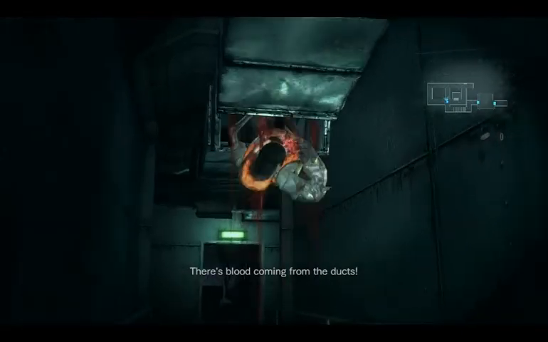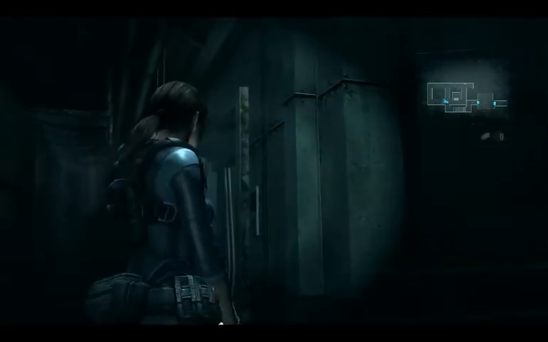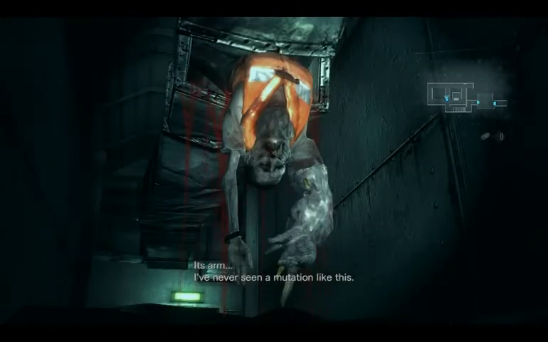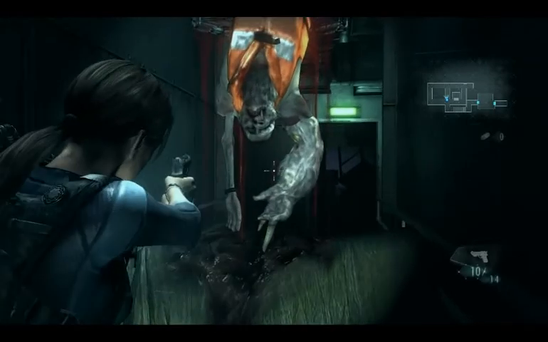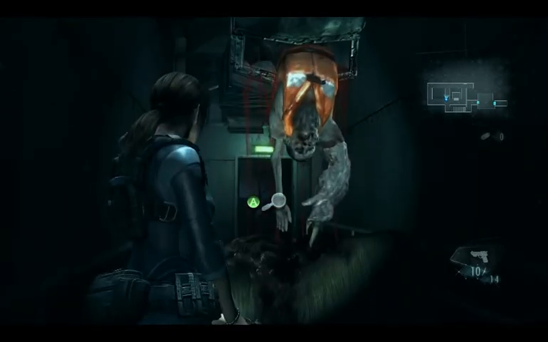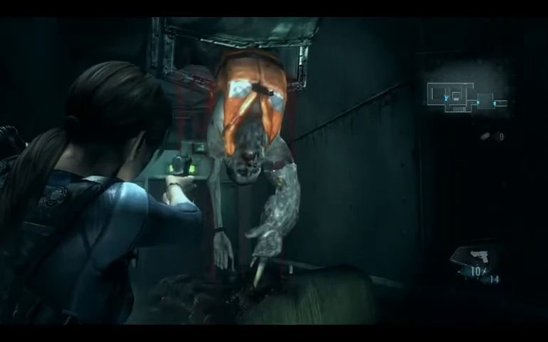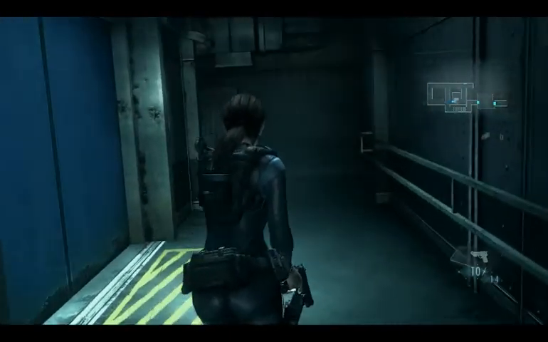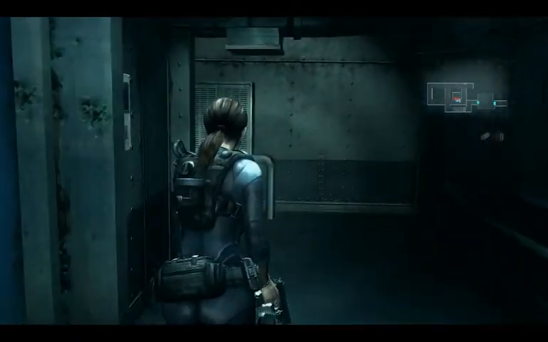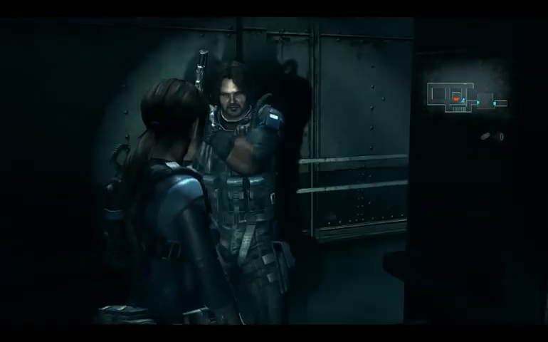There's blood coming from the ducts. Well, if it went that way, I want to go that way. But first, its arm. I've never seen a mutation like this. Both of them, really? Look at that. The arm goes from... Is that just the sleeve? I hope that's just the sleeve, because otherwise that looks really weird. Christ. That's messed up. No power, which means no elevator for us.